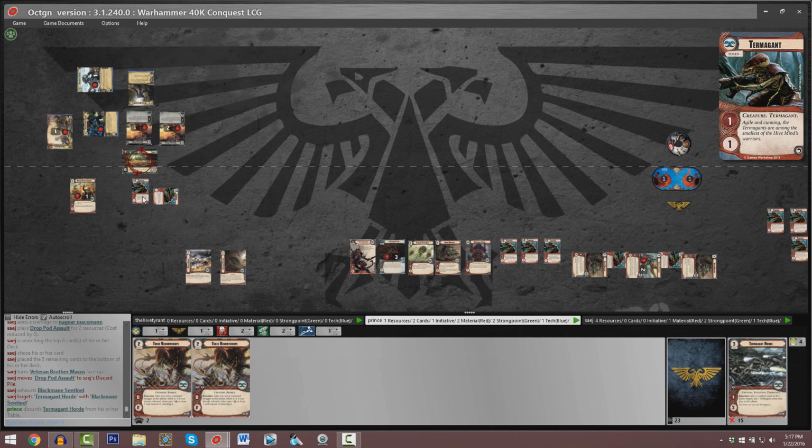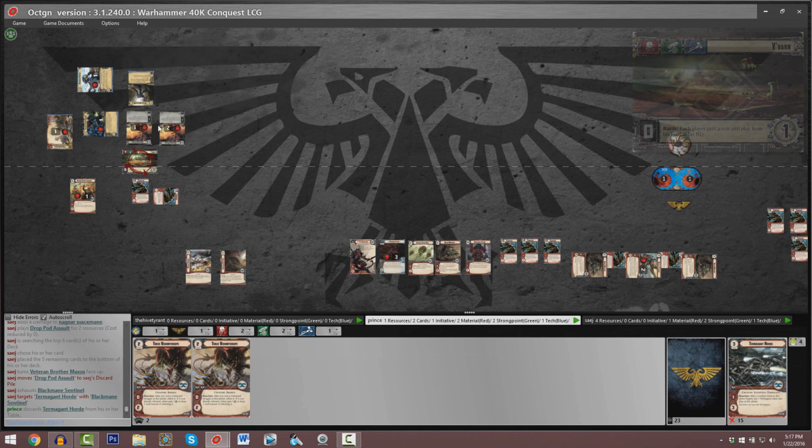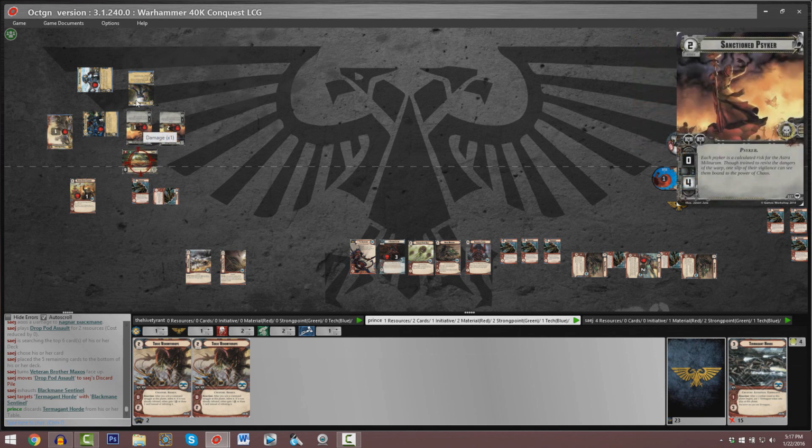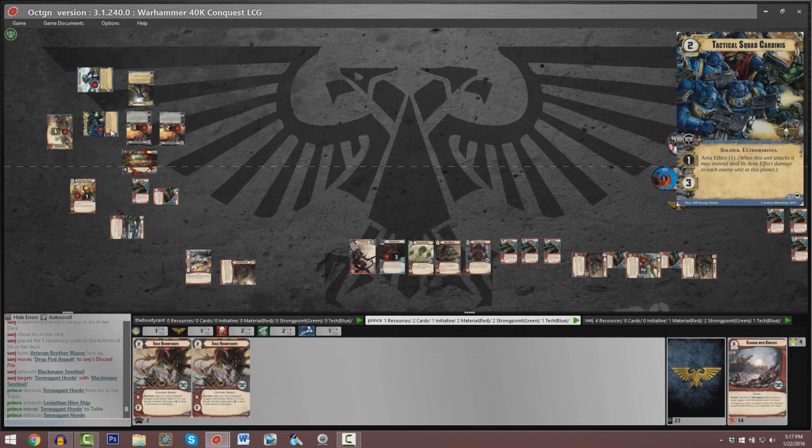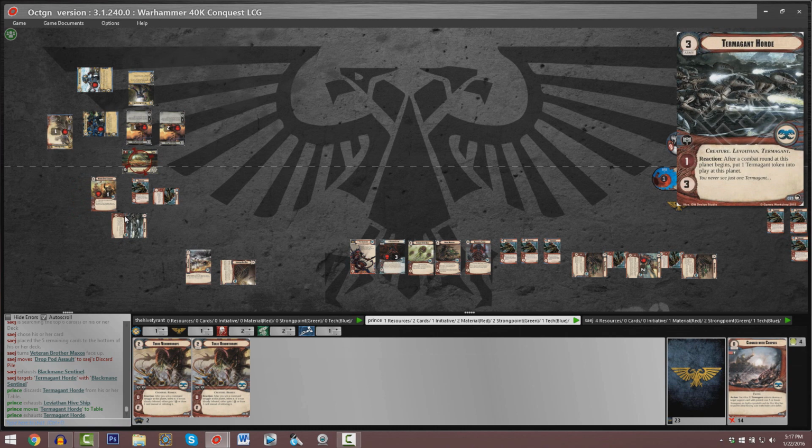So, Scott has no cards left in hand. Here's what sucks. Termagant is going to be able to use Area Effect 1, deal 1 point of damage to both of these useless Psychers. It'll deal a point of damage to Veteran Brother Maxos. It'll kill the Blackmane Sentinel. It'll deal a point of damage to the Tactical Squad Cardenas.